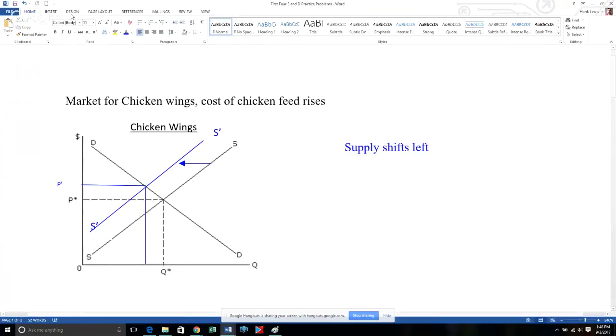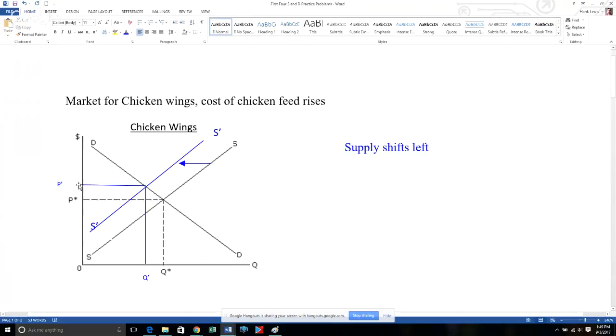And then over here, we're going to do the new equilibrium quantity. I'm not going to reinvent the wheel again here. I'm going to move this down there. And this should be a Q prime. And please forgive me, this is not the best job I could be doing here. But there we are, new equilibrium price and quantity.